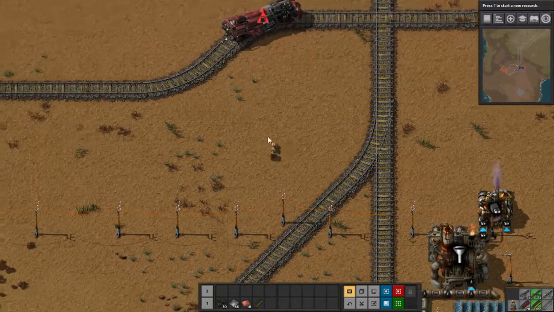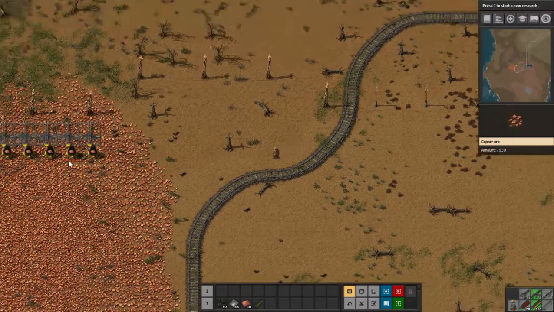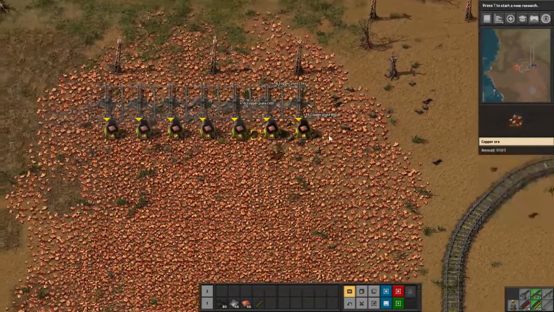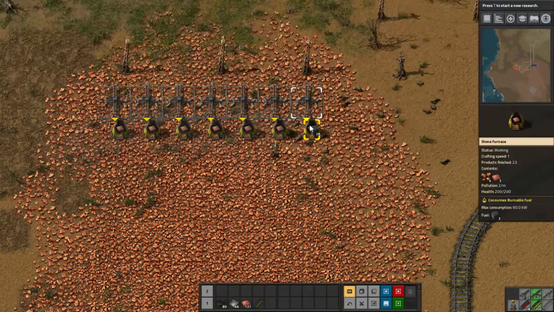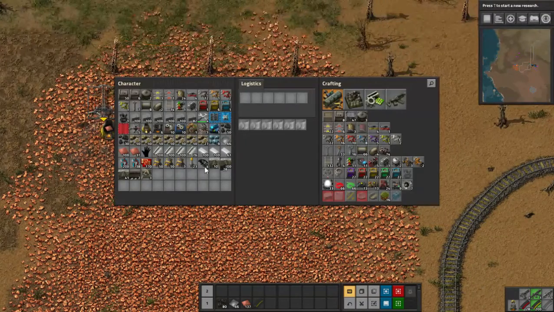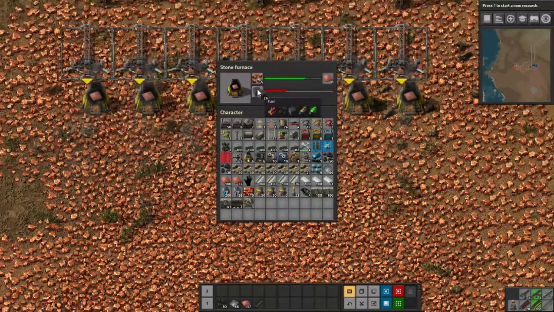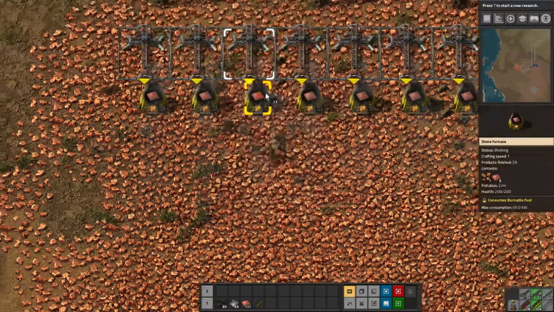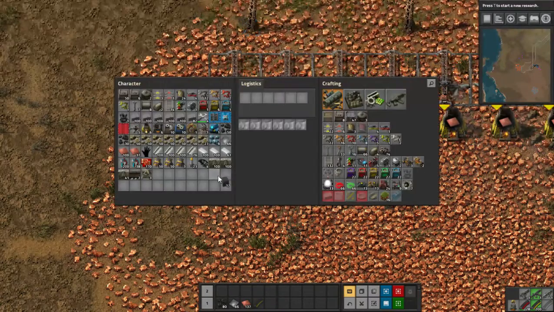So it is a possibility I could end up fueling everything like this. And it would work. Alright. I want to know how I can put just one in each one. Just one coal. Other than doing this, because this is kind of slow. Cool.